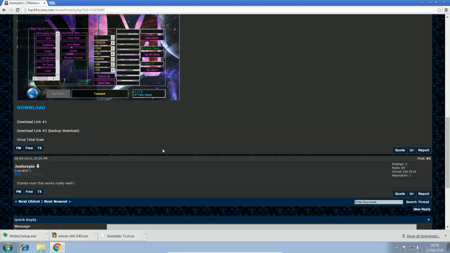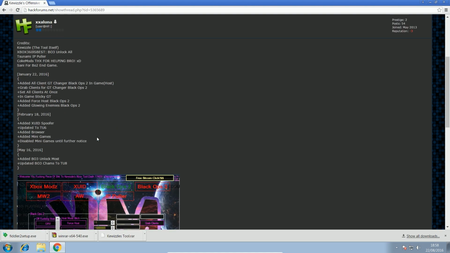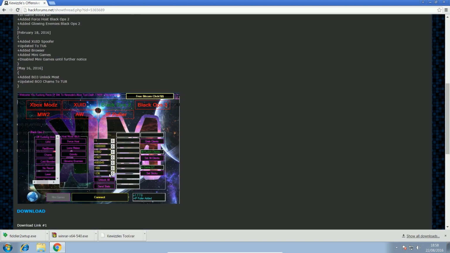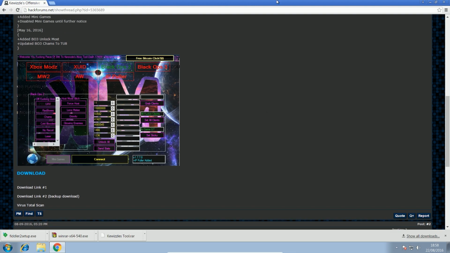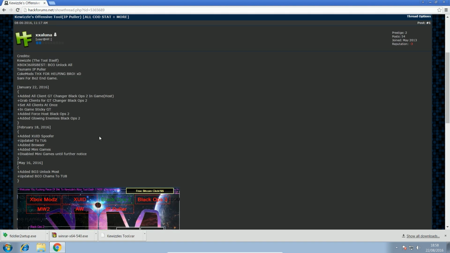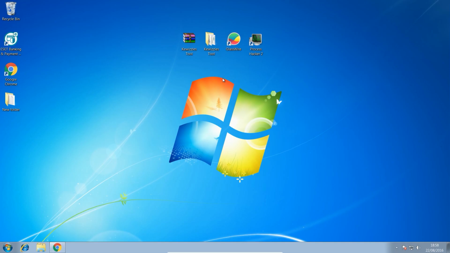especially if somebody's posted it on a forum like this, you can see one person's replied that says, "Thanks man, this works really well." It's probably the same person on another account. But if you wanted to, say, expose somebody for spreading a rat, then this is a good way to do it. I'll show you what to do here. If you can find out what rat software they're using and also what their DNS servers are, you could post it in a reply to their forum and basically expose them for spreading rats. So it's quite a useful thing to do.